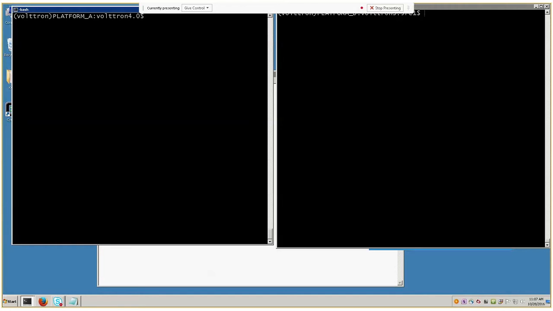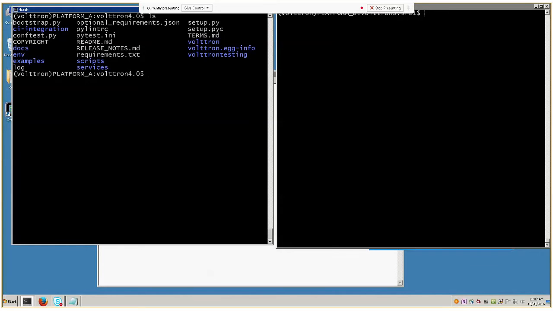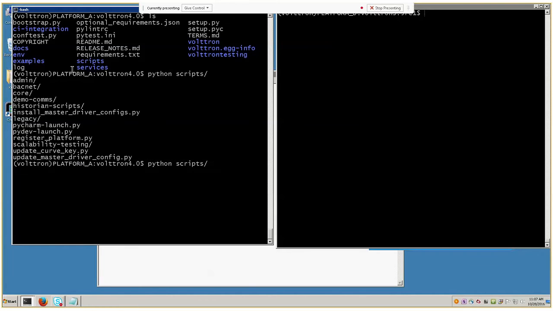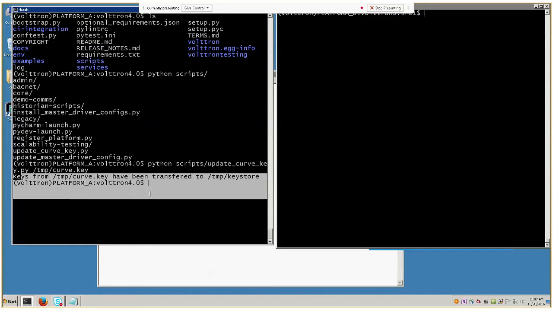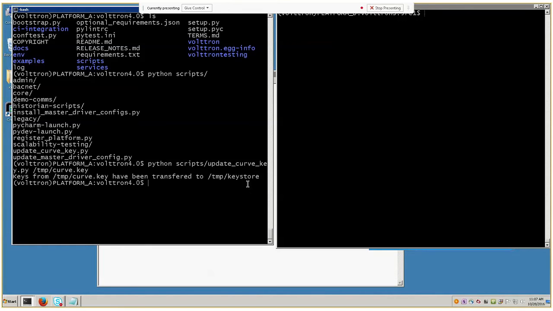So I'm here in the VOLTTRON directory, and I'll run this script called update curve key, and then I give it the path to the key I want to upgrade. And it says, okay, keys have been transferred to the key store.